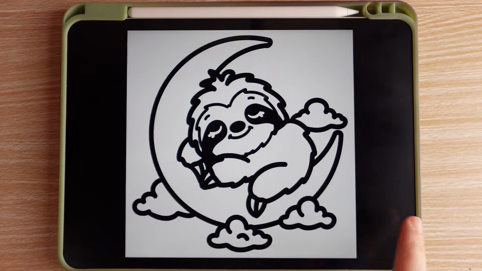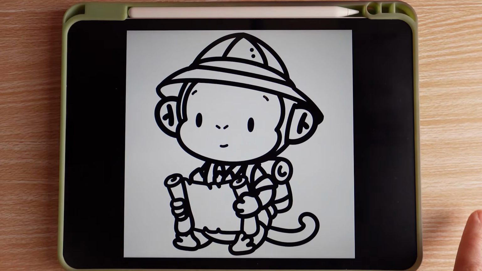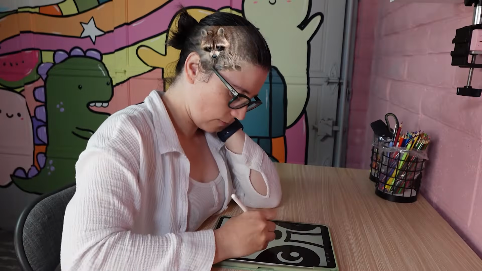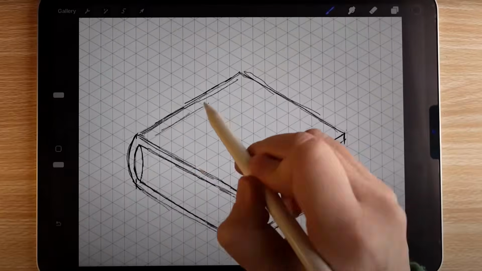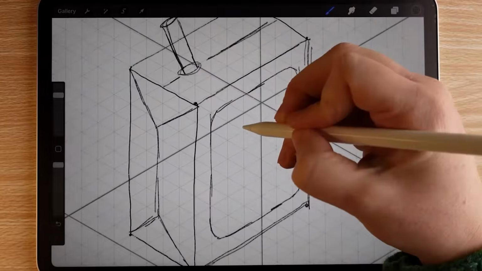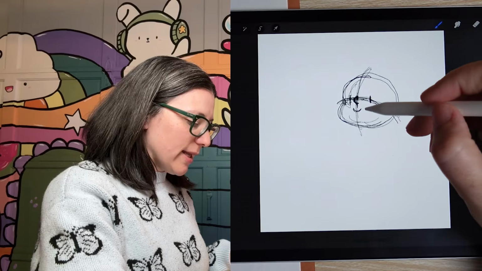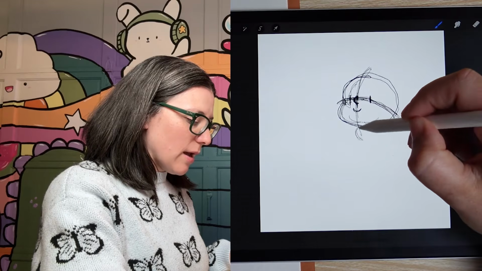When you look at this, or even this, you might think, wow, this person can draw anything. Like, they can picture something in their head and just magically make it appear on the page. But what if I told you that artist isn't naturally great at drawing from imagination? She's just developed a skill that has enabled her to draw even when she doesn't have a reference. That artist is me. I am just like you.